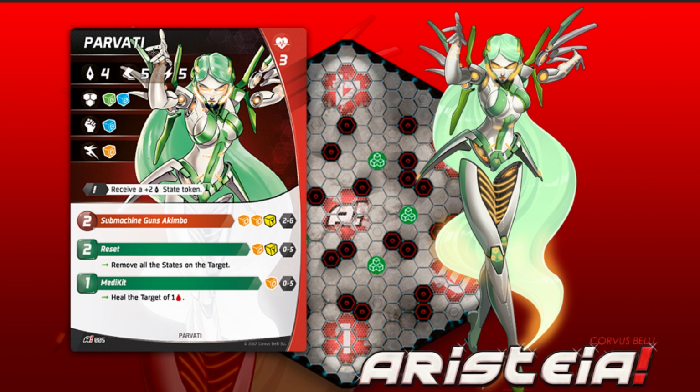When the original 8 came out and we had a couple of extra characters released, we thought there'd be lots of characters with movement 5, or at least I did. I thought, oh, one of the starting lineup characters has got 5, we might see a few characters with move 5. Actually, we didn't. Turns out that Parvati is one of the fastest characters in the game, and that is really good.